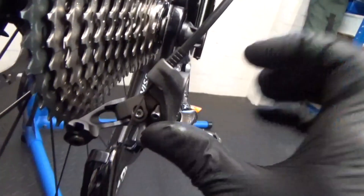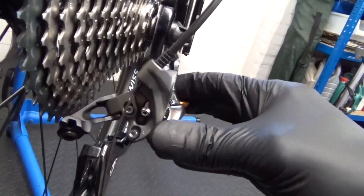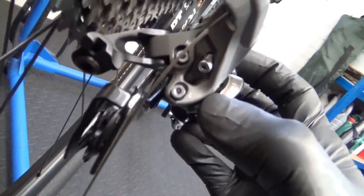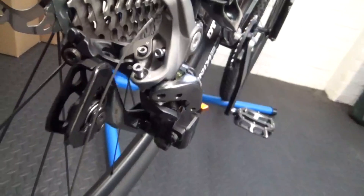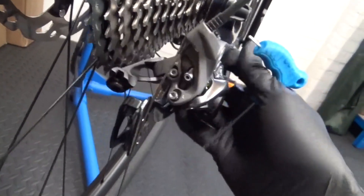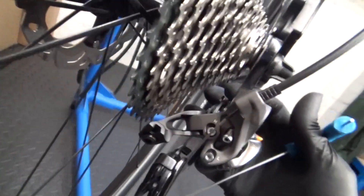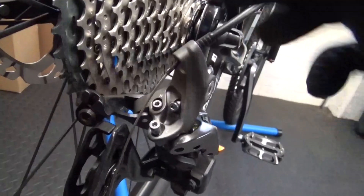The high screw is just the opposite - it's the position against the smallest at the back, the 11 tooth. What you do then is rotate the derailleur upwards and look down at it and see if it's anywhere near in line with the 11. In this case it's in line with the next one in, so we adjust the opposite screw - the high screw. Wind that so the top jockey wheel is dead in line with the 11 on the cassette. So just make the adjustment on the high screw to set that. And then that's the high and low set.